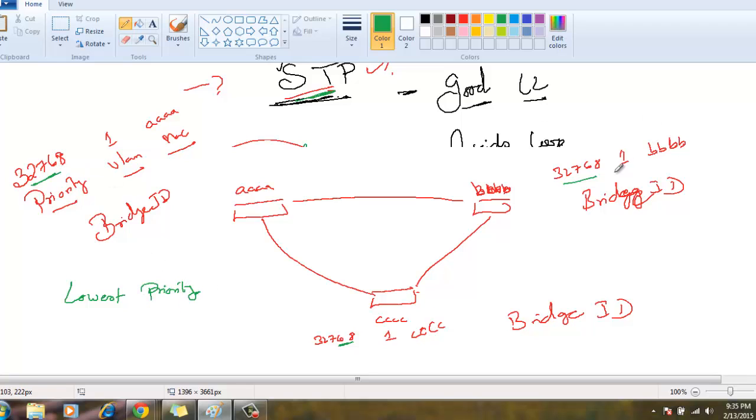Now when it sees the priority is the same, next it won't check the VLAN. VLAN is also the same. Now it checks the MAC address. Definitely one MAC address will be smaller than the others. In our case, switch 1 has a lower MAC address than switch 2 and switch 3. So only if there is a tie in priority does it go to the MAC address, the lowest or smallest physical address. This is for root bridge selection.